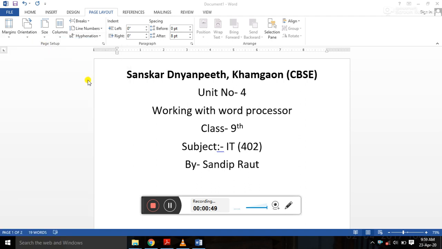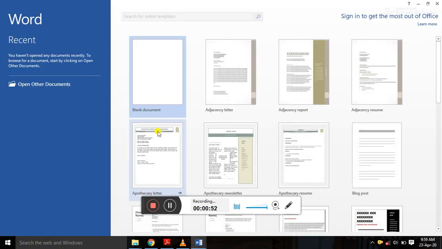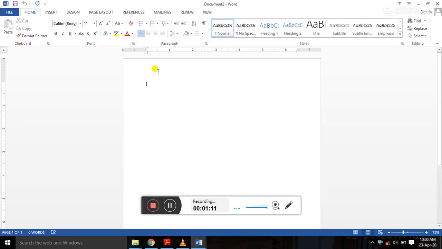Such a type of new window will appear. On that window, we have to select a document file. Let us consider the already written blank document, because we are going to create documents here. Now double click on the blank document file. Once you double click on the blank document file, such a type of window will open. In that window, today we have to study the first interface page of the Word document.